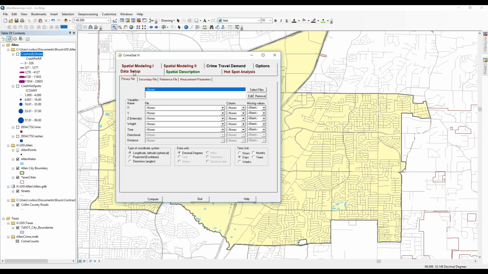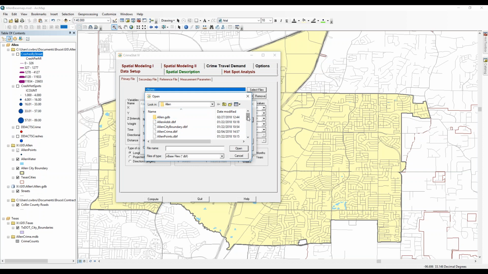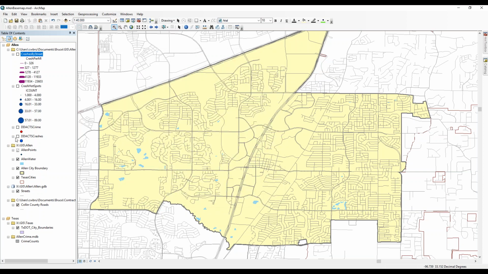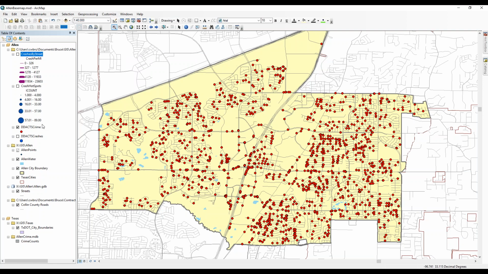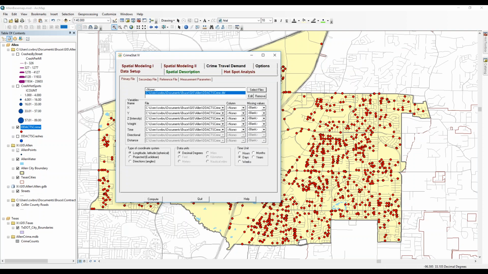It all starts here on the data setup screen, where we indicate where the data is coming from. So what's the primary file that we want it to calculate hotspots on? And I'm going to load in the DBase file, the DBF file, that's associated with my DDACTS crime layer. Remember, the DBase file includes the X and Y coordinates. Okay. So I load in the DBase file for the DDACTS crime shapefile, and I tell it which fields have the X and Y coordinates. And if any of those fields have blank values or missing values, I can specify that here, but in this case, I ensured that they didn't before I brought them over to the map in the first place.